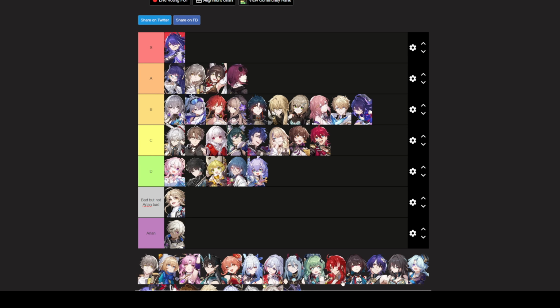Kafka, I'm gonna put her in A. She enables one of the best characters in the game. And as an enabler, as a DoT enabler, she's just always going to be really, really good. So I think I'm pretty comfortable putting her in A.